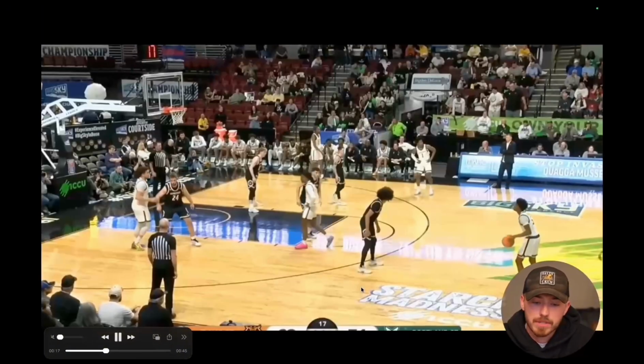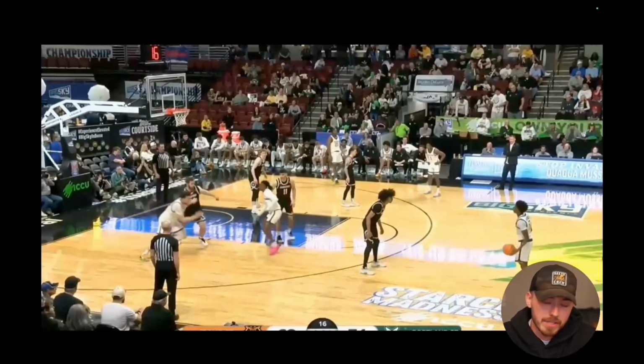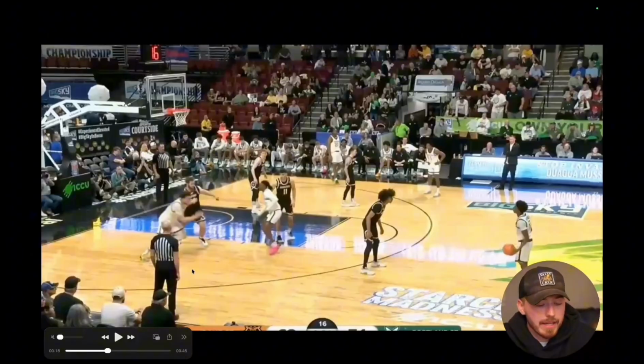But in this possession, the next one here is just a little wrinkle we did as the year went on. Nothing fancy here, but you'll see we have our 2 offensive players on this side of the floor now. You can't really tell, but there's no one in this corner. We've emptied the corner, and it was a little wrinkle we did to help clear more space for 23 right here, as you'll see. So technically no exit screen on this one, but it's the same principle. He's still exiting to the strong side that 5's dribbling to.